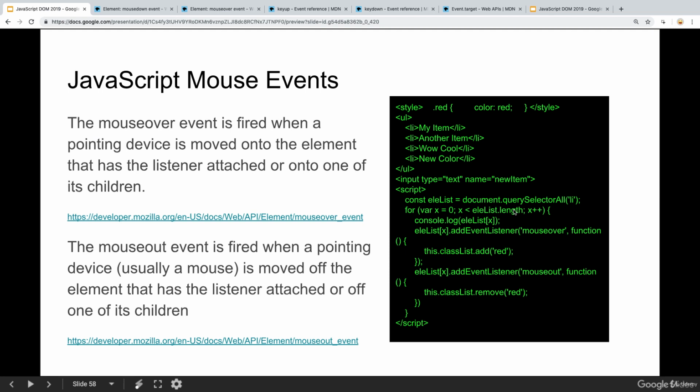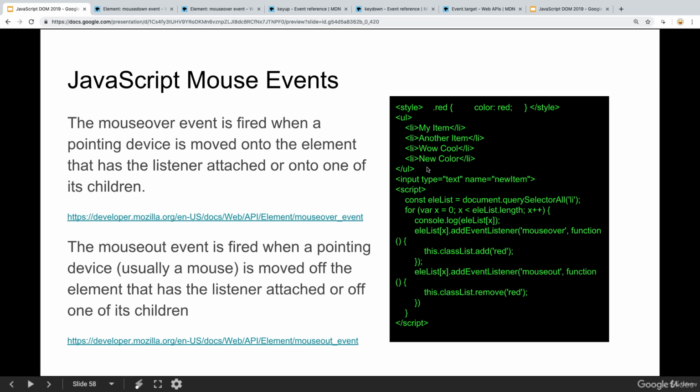So in this example, what I'm going to show you is how we can set the mouse over and the mouse out on elements. Within our unordered list, we can listen for the different events, the mouse events, and then update, adding in classes and removing classes depending on where we are. And we're going to loop through all the list items within the list.